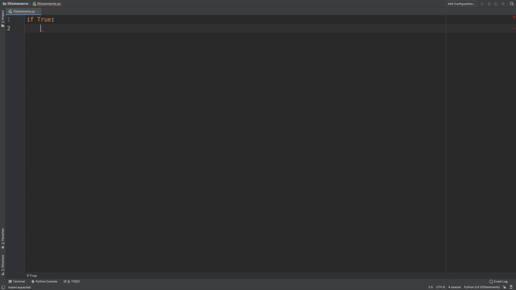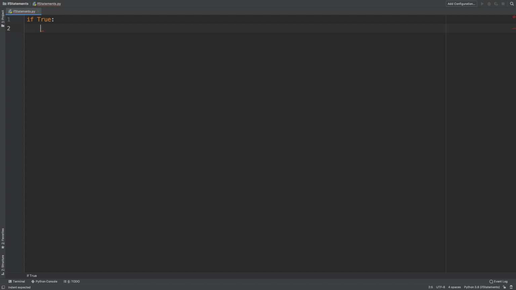For example, if your editor decided that a tab is equivalent to a width of 8 spaces, then your code will be at indentation level 2 when you intended it to be on indentation level 1. But let's switch back to if statements. We want to tell Python what to do if that condition we set is true. So we're going to indent by 4 spaces: 1, 2, 3, 4.